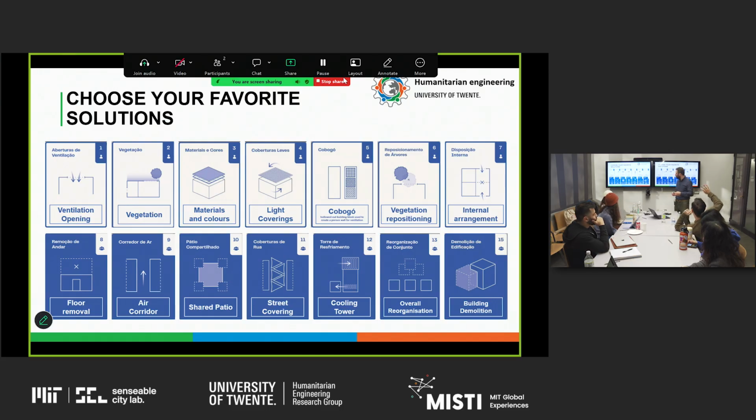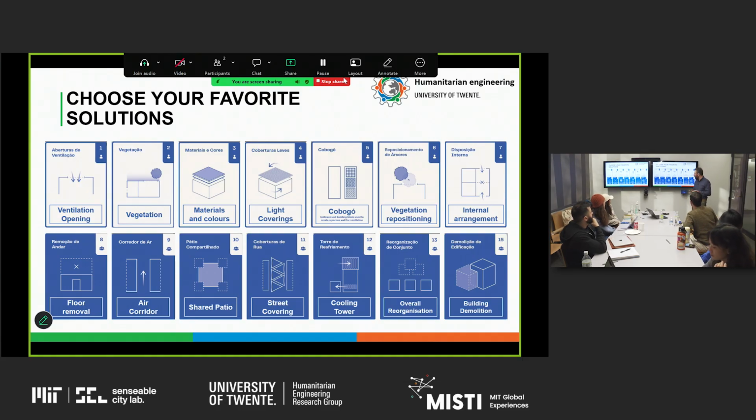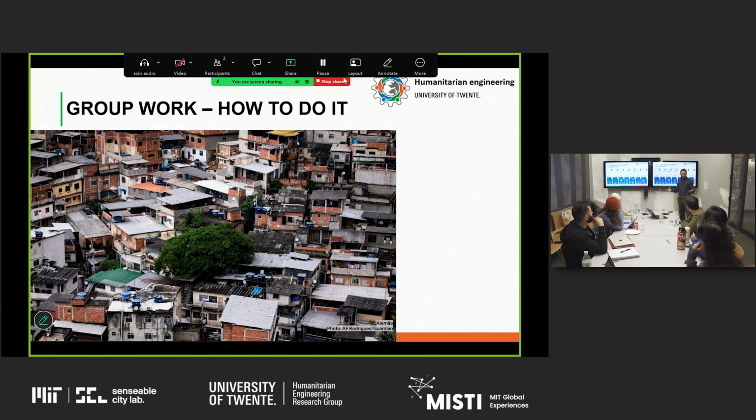So based on those, how many solutions? Like 15 solutions or 8? However many solutions. Can we implement more than one? Absolutely. We can think of new ones. This is a sort of help that we decided to give to inspire you. This goes without saying that not all the solutions are here. You can also think of some different solution that you want to implement. What is important is that you divide, for example, solutions that are related to only one house, so it affects one household, from solutions that are affecting multiple households.